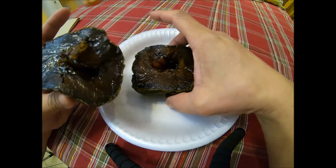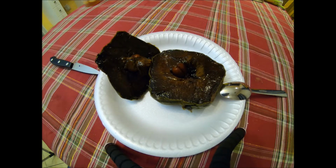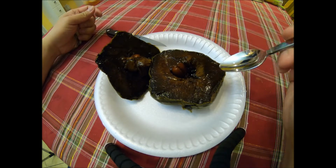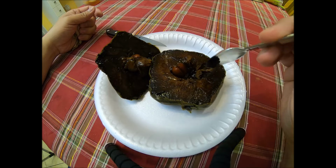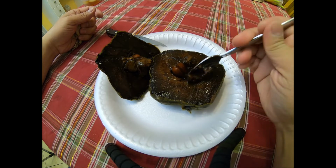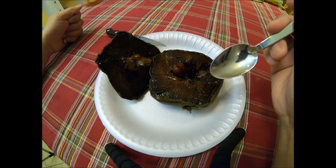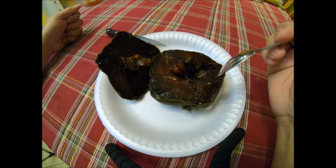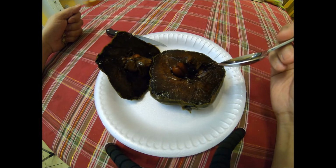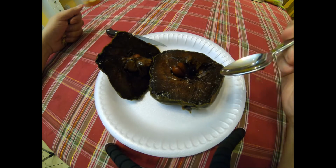So here's a black sapote. Got it open. I don't know how we would describe it. It looks kind of like a really dark mushroom. But anyways, it's got this really soft texture, and if you just mash at it, it kind of turns into what looks like pudding. And when you taste it, I'm gonna go ahead and taste this. It's got a light flavor. It's like if you took pudding and barely put any sugar in it, and a lot less chocolate flavor. That's what it tastes like to me.